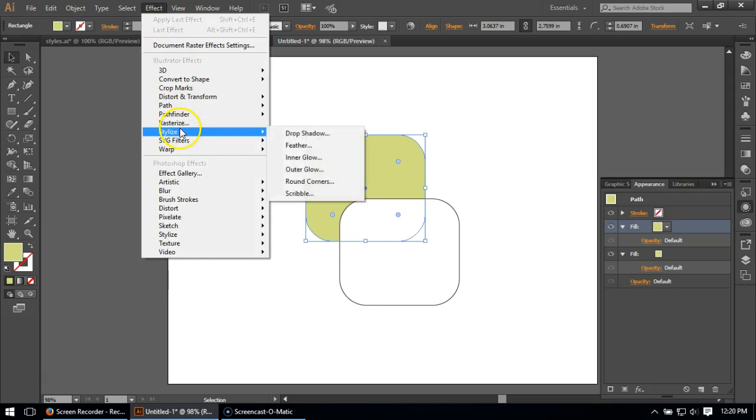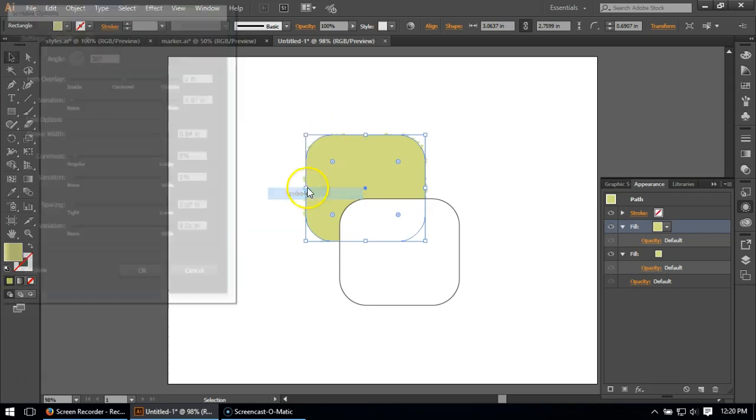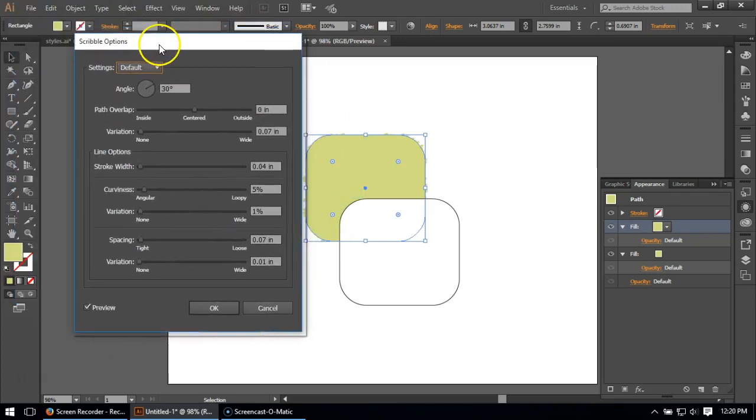I'm going to go to Effects, go to Stylize, and go to Scribble, which is the foundation of a lot of these. I should have changed my opacities first so we could have seen what was happening, but so be it. We'll go ahead and do this. In this case, I'm going to set my angle to 0. Now, any of these settings that you do could really be different depending on your particular style, on the scale of your drawing, and many other factors. But this is what I've got going.